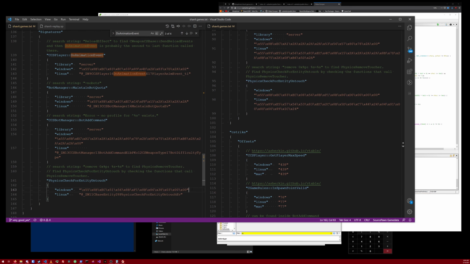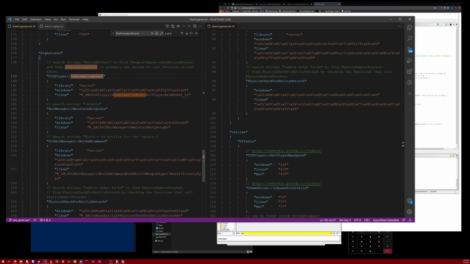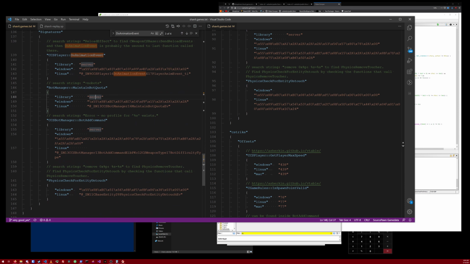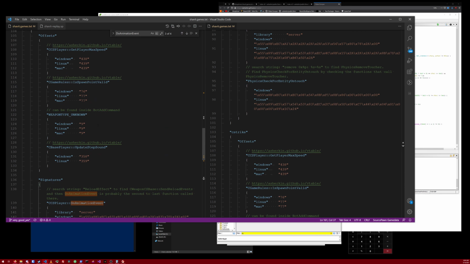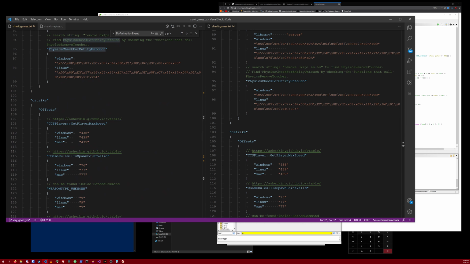This might slightly differ because this signature at the top was found with IDA, so we have all these starting bytes correct up till here where make sig.py has a lot of asterisks and a little bit more, so the same signature at the end of the day though, it'll find the same thing. And so we have all that, we found MaintainBotQuota, I believe. Checked all of these, and yep, that's it. That's finding all the signatures and offsets.